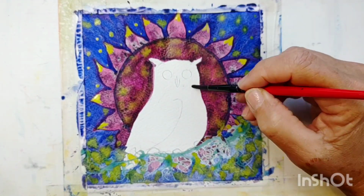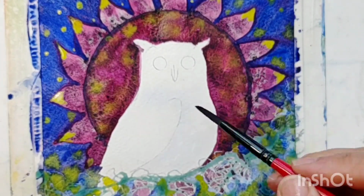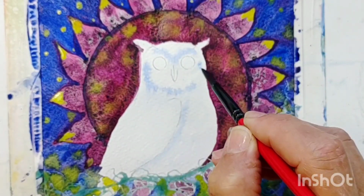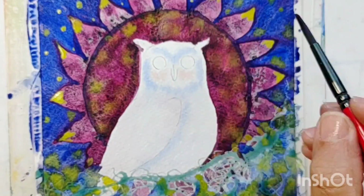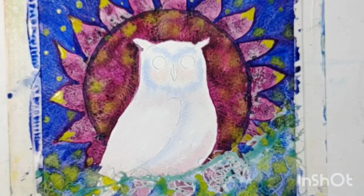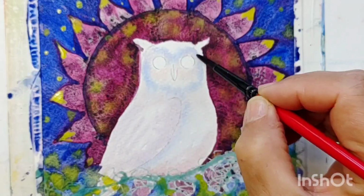I wanted the owl to be a really light color, kind of like a white owl. So I wet the owl. So this is wet on wet. And then I took a really light mixture of the ultramarine blue mixed with that Quinacridone Rose. And it's super light. I'm just adding little interest, like shadows, and what I think the owl will look like.